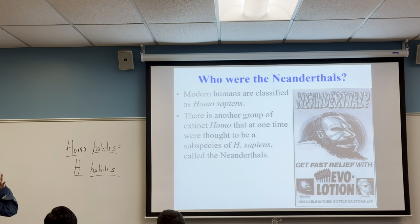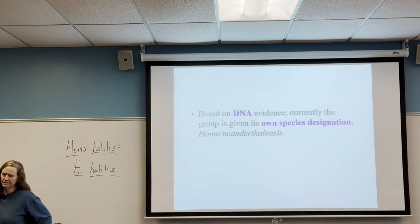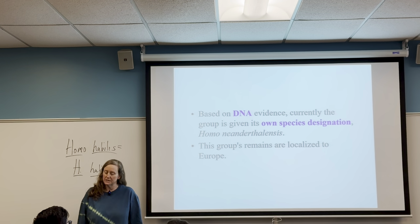But if you had a bigger brain, would that not indicate more intelligence, hypothetically? So it's kind of interesting in that they did have like a weird ridge on their heads, which gives you an advantage for like headbutting, make it hurt more. So there's a lot of misconceptions about the Neanderthals, and again, a lot of research that's happened in the last maybe like decade that's given them a distinction of being their own species.